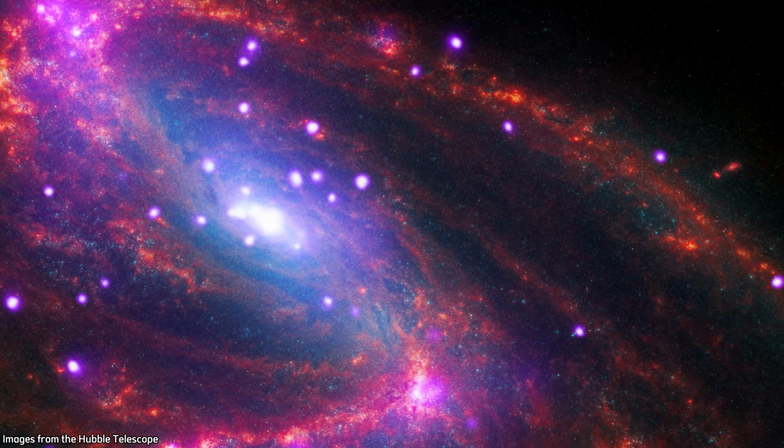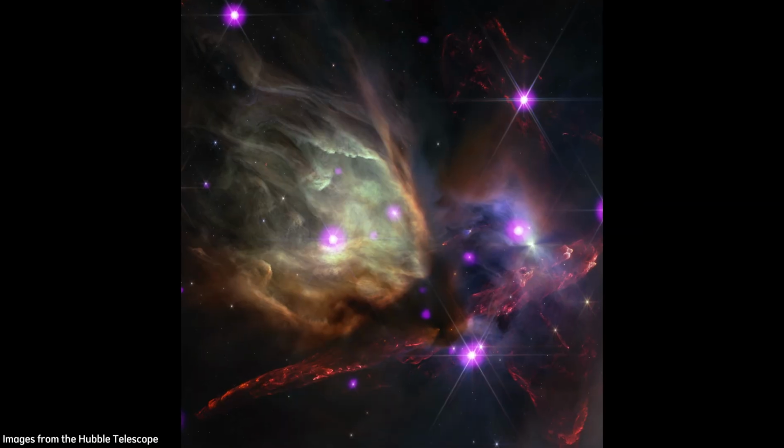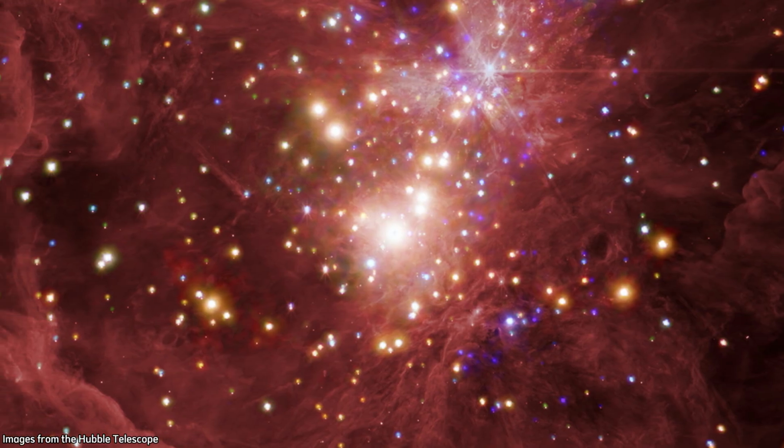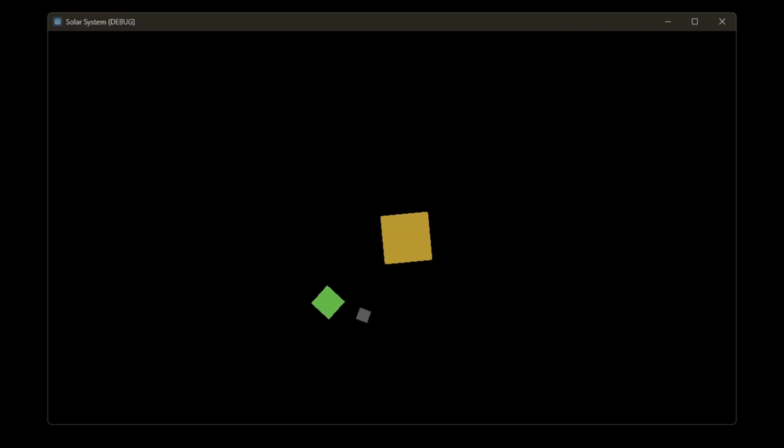Now, there's something both existentially terrifying, but also beautiful and almost serene about space. And as much as I enjoyed working with little rotating boxes, I figured if I wanted to capture the serenity, I would need to upgrade the visuals.